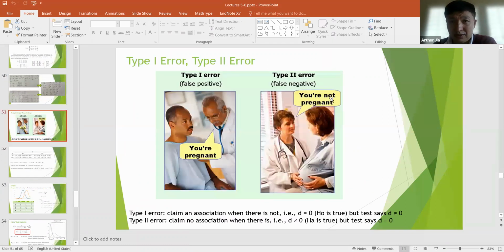And okay, in this chapter, we also need to know what the type 1 error is and what the type 2 error is. This is associated with hypothesis testing, right? The type 1 error usually is the alpha. So in any hypothesis testing, we need to set up a significance level alpha for this type 1 error. The commonly used cutoff is 0.05.